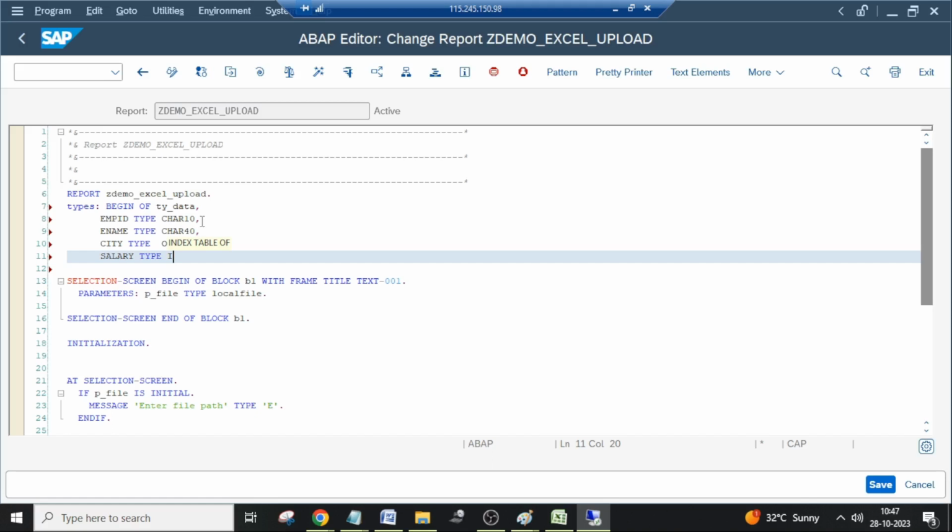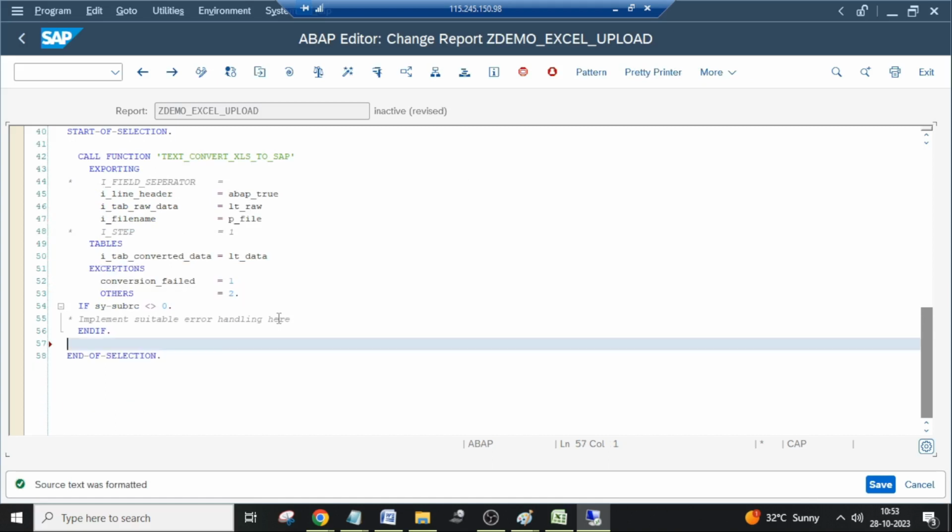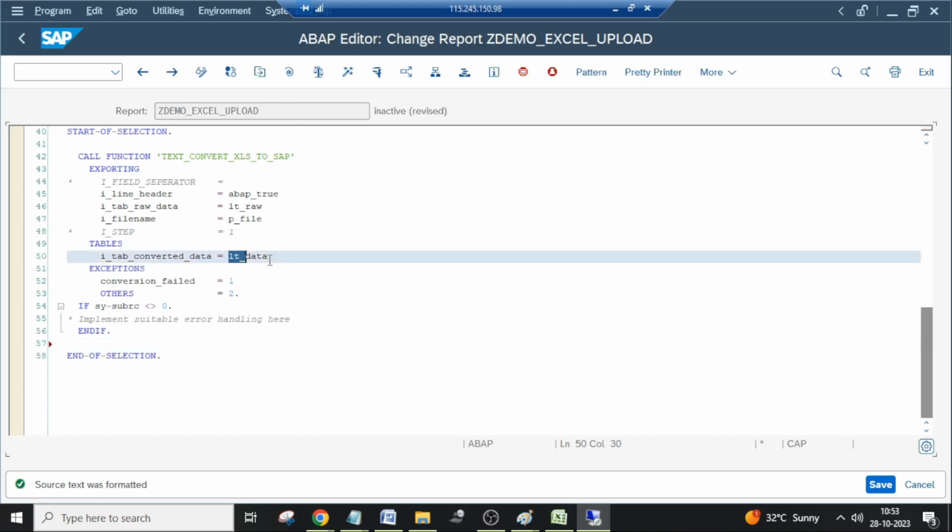What is the next step? Pass your data internal table to convert the Excel file data into this internal table, and enable the exceptions. Once the data is uploaded, do whatever you want.